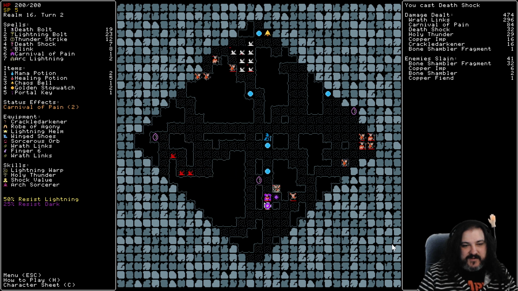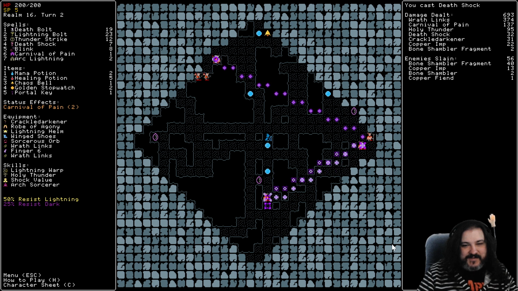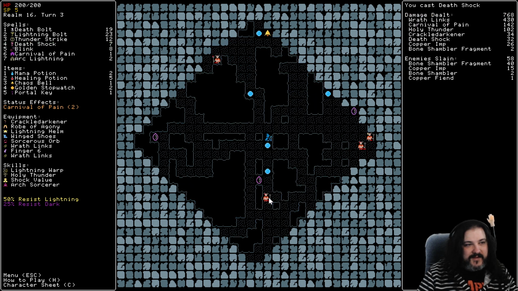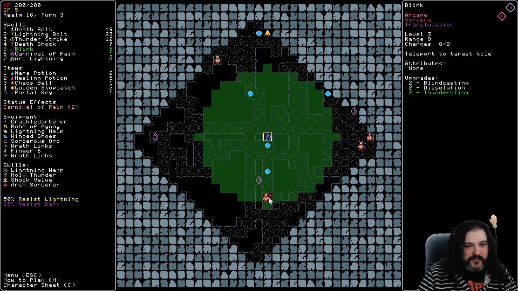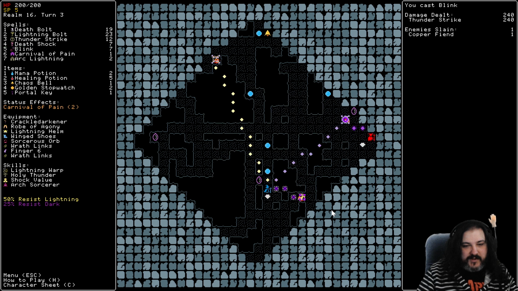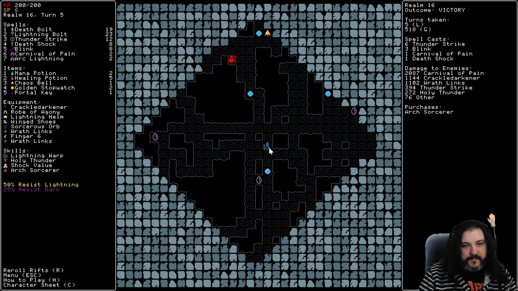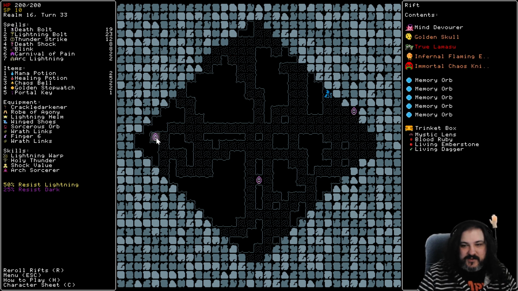These are Copper Fiends, aren't they? Not fully resistant. God damn. It just goes back and forth, back and forth. 100% resistant to lightning and dark. Oh, never mind. Copper Fiends are completely resistant. Well, that doesn't stop me from blinking. Bang! Bang! The blink just does holy lightnings. It's great. It's so good.